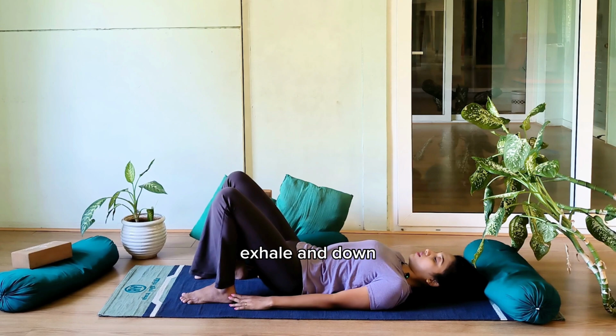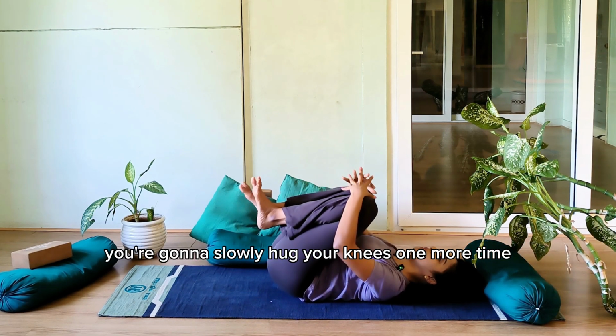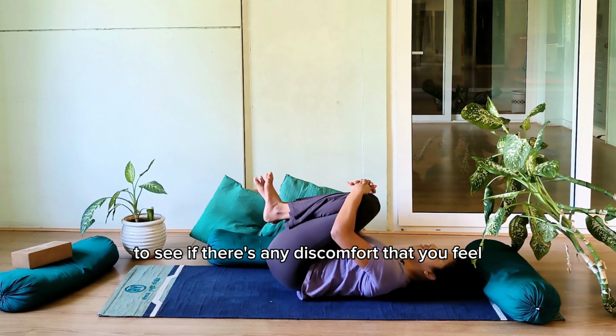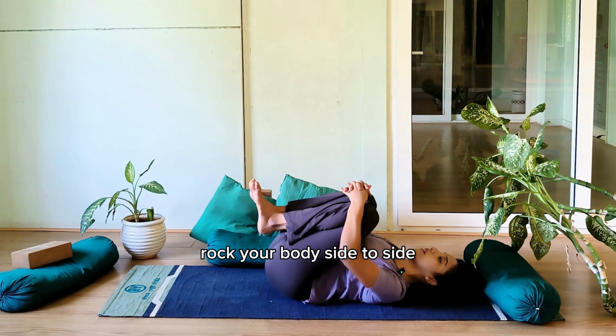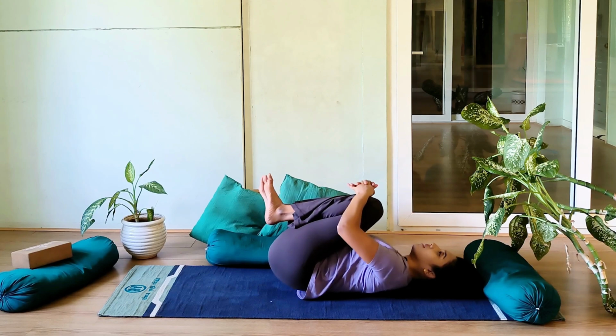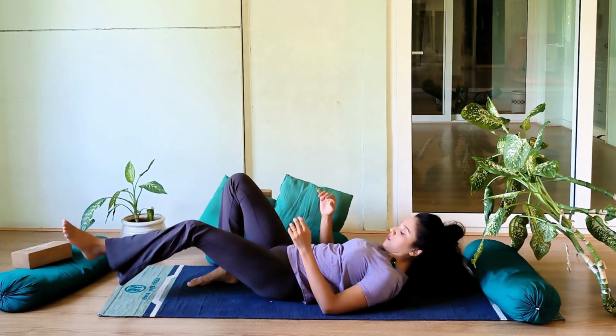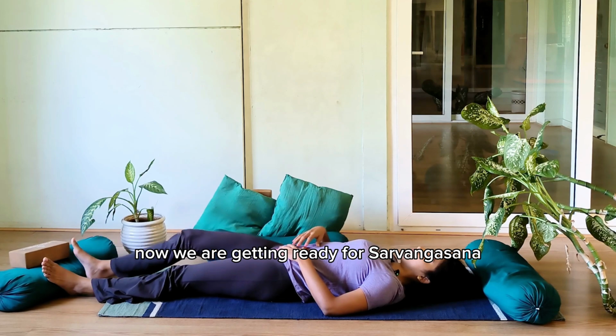Exhale and down. Great. Now you're going to slowly hug your knees one more time to see if there's any discomfort that you feel. Rock your body side to side. And slowly stretch your legs back. So now we are getting ready for Sarvangasana.